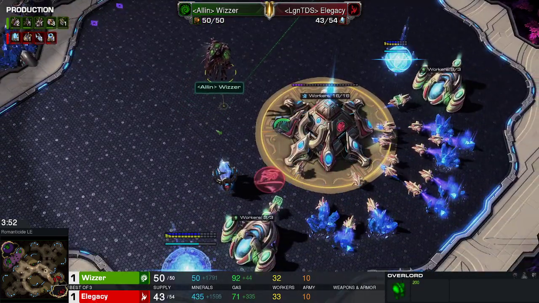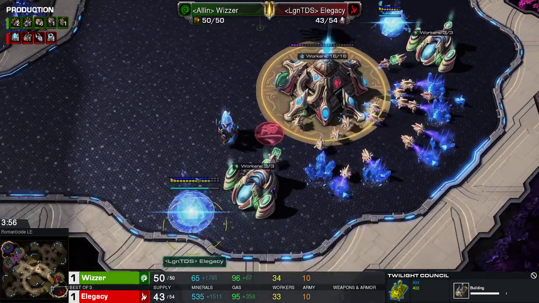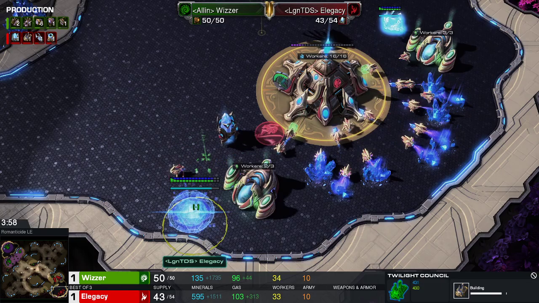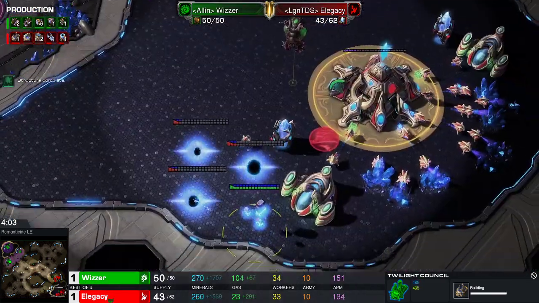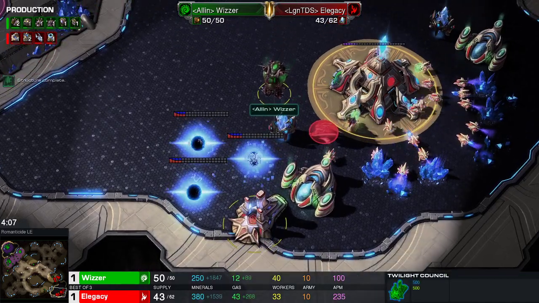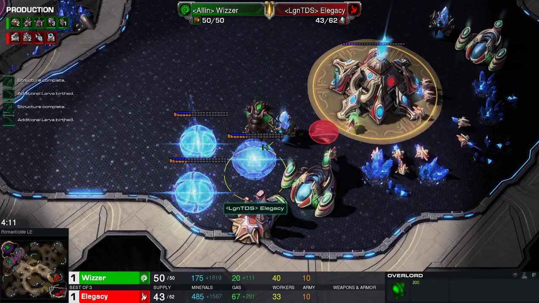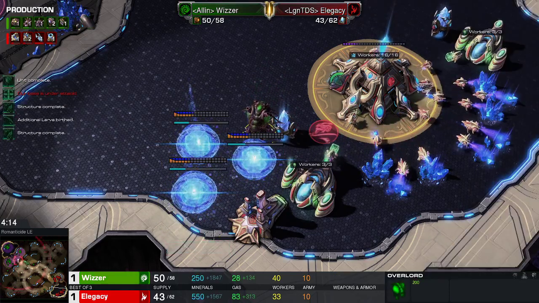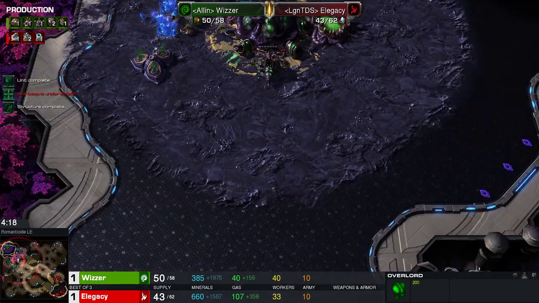See Wizard's Overlord going into Legacy's main. Yeah, he scouted a couple things here. Saw the Twilight Council. He's got the double gas on the high ground. Well, I take that back, he does see the Stargate, but the adepts are actually in his base. Maybe he's a little distracted for now.